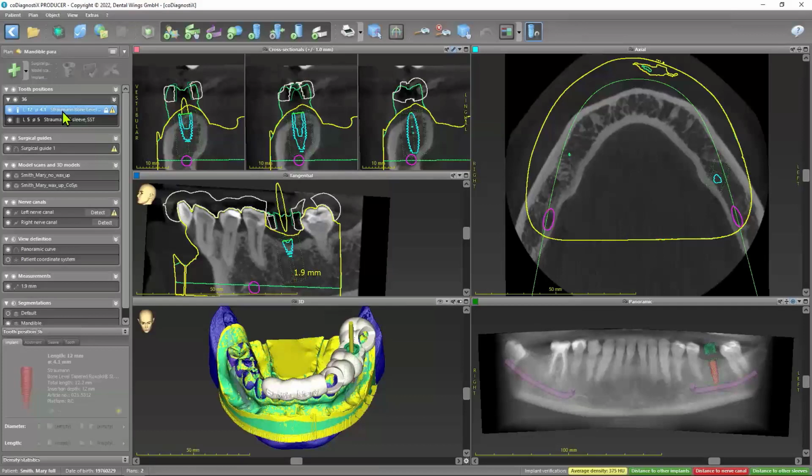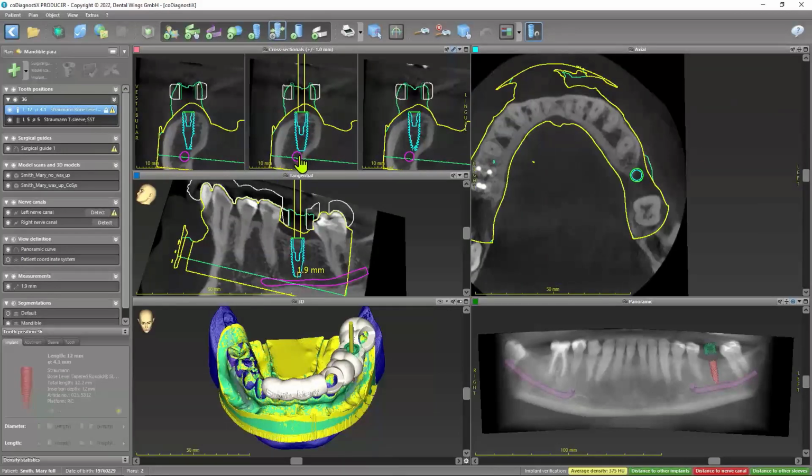So one nice feature, you see, I made a copy and I changed the length of the implant. Do you see the warnings? Left nerve here. This is a distance. And you see the surgical guide. These are different warnings. One, I made a longer implant, so now it's close to the nerve. You see, it's really touching the nerve. And the guide is not valid.